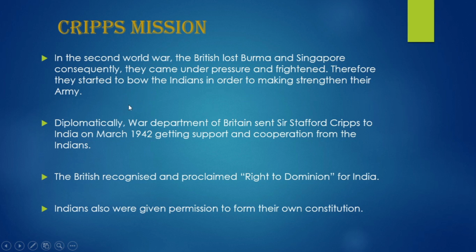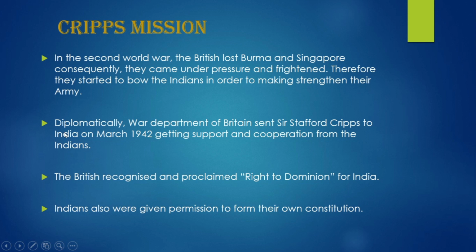Actually, what happened here, friends, is that after World War II, the British observed that they were losing Burma. Actually, they lost Burma and Singapore. And after that, they decided that they should go to Indians and ask for help and support in order to make their army strong. So that was the complete story here.